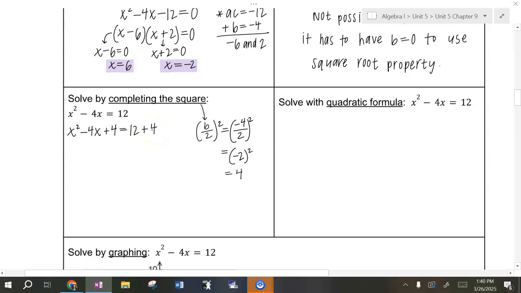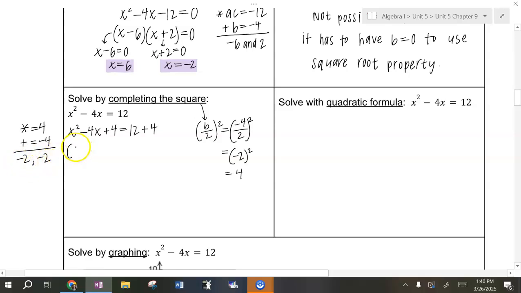Remember, for completing the square, you have to have it set up in the format where you have ax squared plus bx equals the constant, and the constant has to be on the other side of the equal sign. After you add the completing the square value on both sides, now you factor the left side. So in order to factor x squared minus 4x plus 4, you want to think of two numbers that multiply up to equal AC or +4, and they add up to equal -4. What numbers multiply to equal +4 and add to equal -4? That would be -2 and -2.